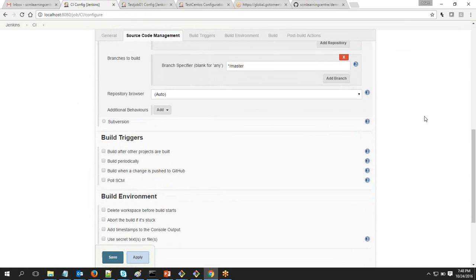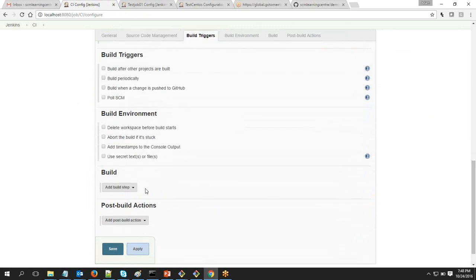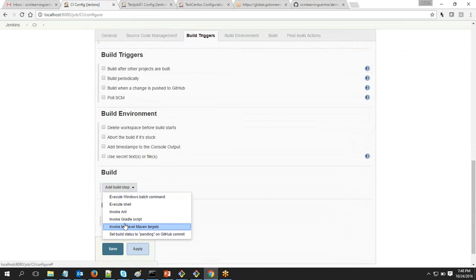But the difference between the normal scheduled build and continuous integration is that I don't want Jenkins to keep on running whatever I give. Say, for example, in the build step, I will give something that I want to build.